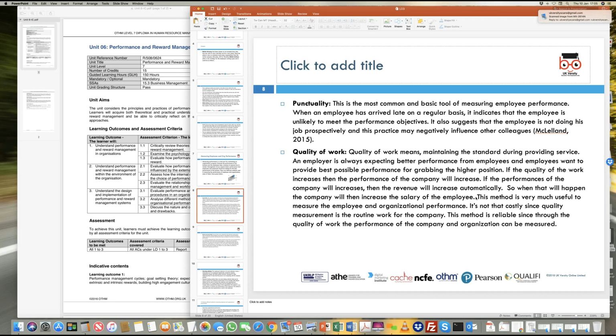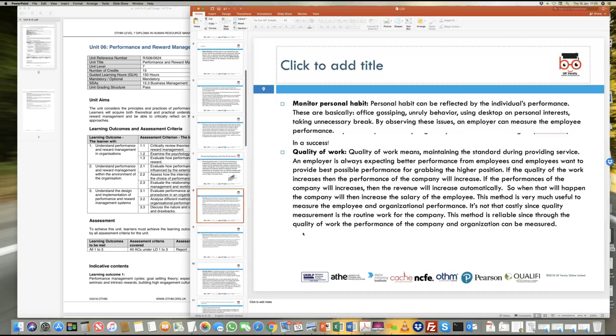And if she's able to take calls quickly and she knows exactly where to pass the calls on to, then more customers get dealt with on a particular day, and that would mean that eventually at some stage there could be more revenue or more business coming into the company.